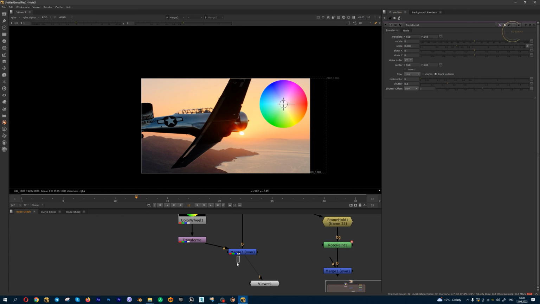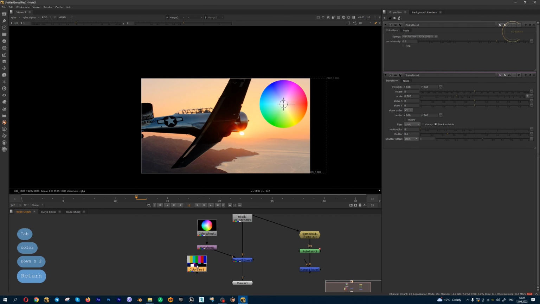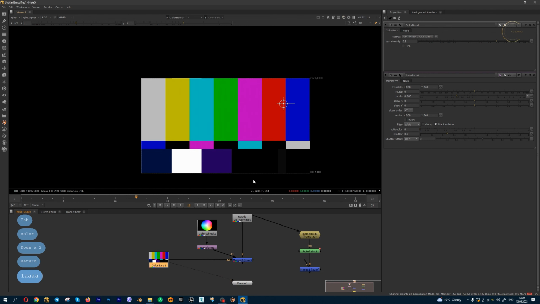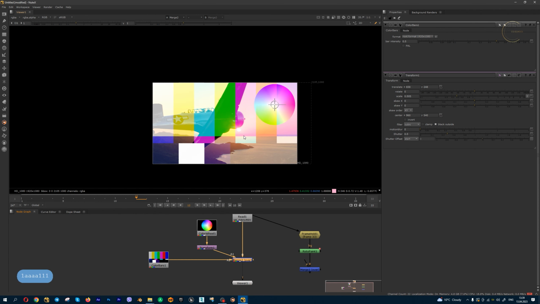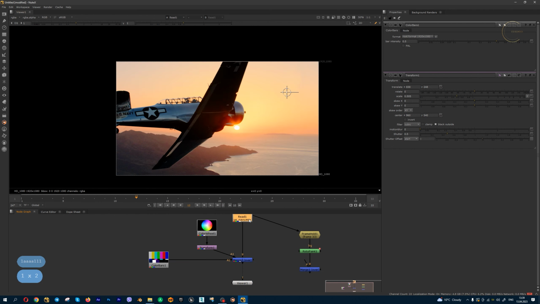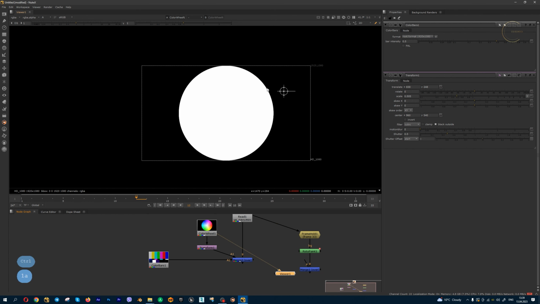If you want to attach something to this material, this input, we can use another A input, for example, color bars. I'm going to attach color bars, and inside color bars we don't have any alpha channel, so you can see this add process. So what is an alpha channel? Inside every material we have an alpha channel. So we have red, green, blue and alpha channel. This is the opacity channel.